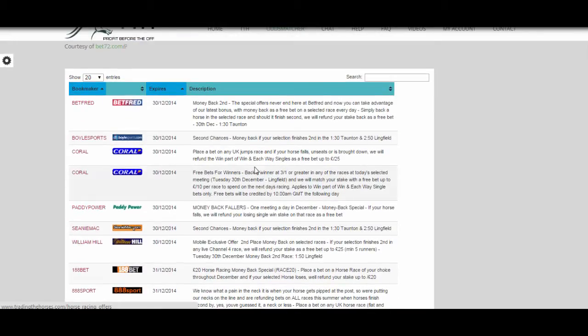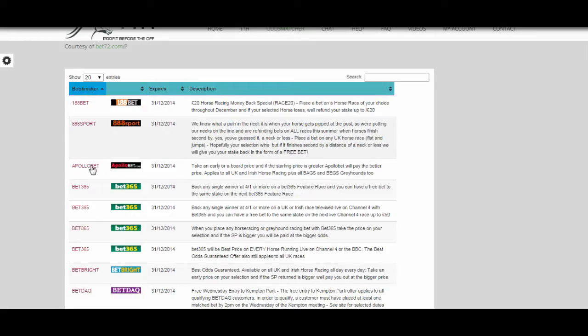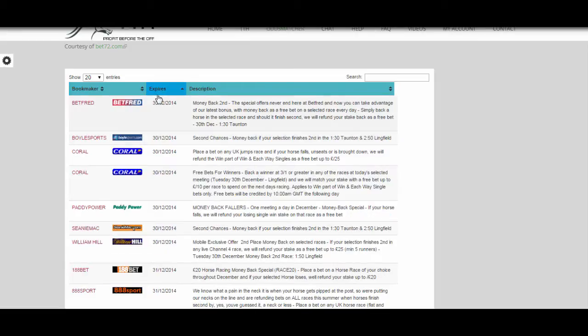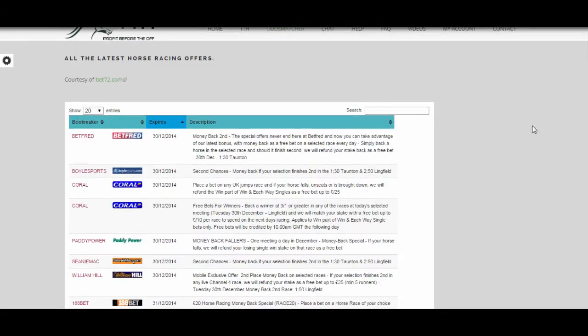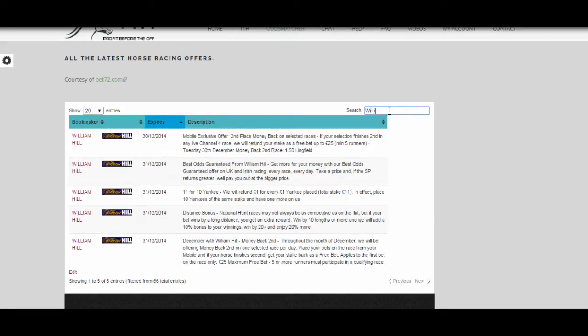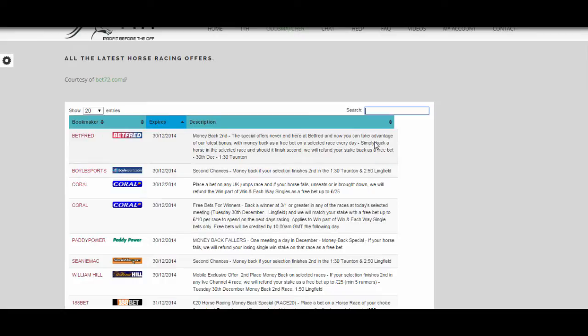But on a daily basis, we would be interested in looking at the very top here. We can obviously sort these into order. So if we want to just put them in order of the bookmakers, we can do that, or we can sort them back into date order. We've got a search facility here as well. We'll see at the moment we've got up to 66 entries there. We're just showing 20 a page, but as an example, if we were just interested in looking at all the offers from William Hill, we just partially type that into the search box there, and we get all the offers listed up there for William Hill themselves. So it's intuitive, intelligent search, very easy to find any of the offers that we actually want.